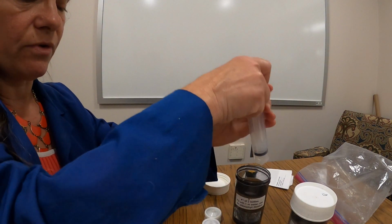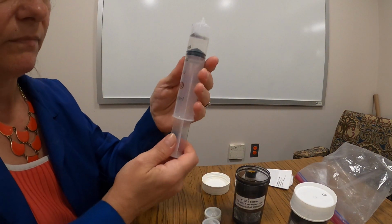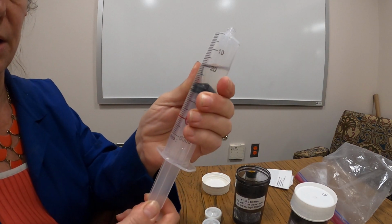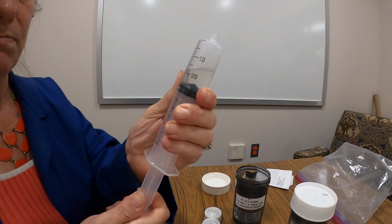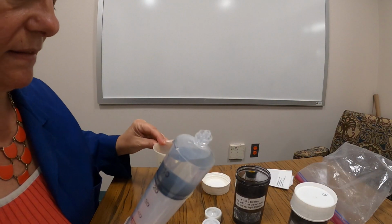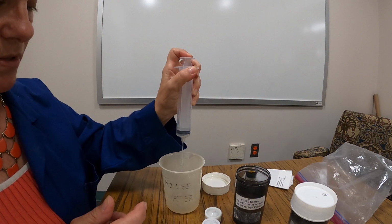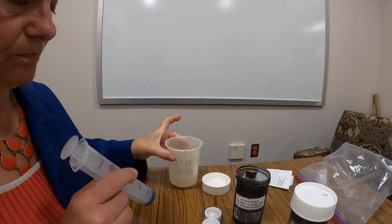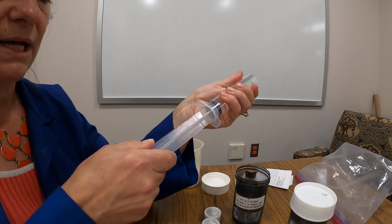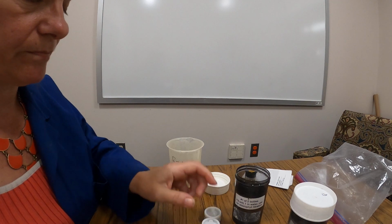I'm going to just draw up a little bit of water, and then I'm going to take that a couple times just up and down my syringe, and that's just to make sure that there's no dust or dirt or anything that we might have left from the last time. And I'm just going to get rid of this, just plunge the water out. And then I'm going to carefully pull back on the plunger and then pull it all the way out, and you'll get that nice popping sound.